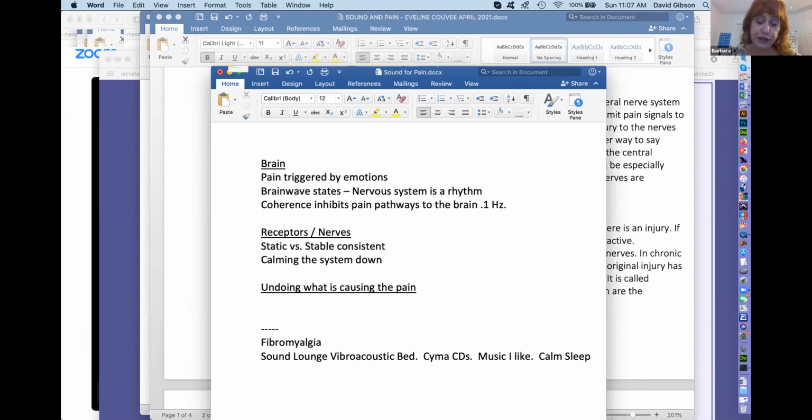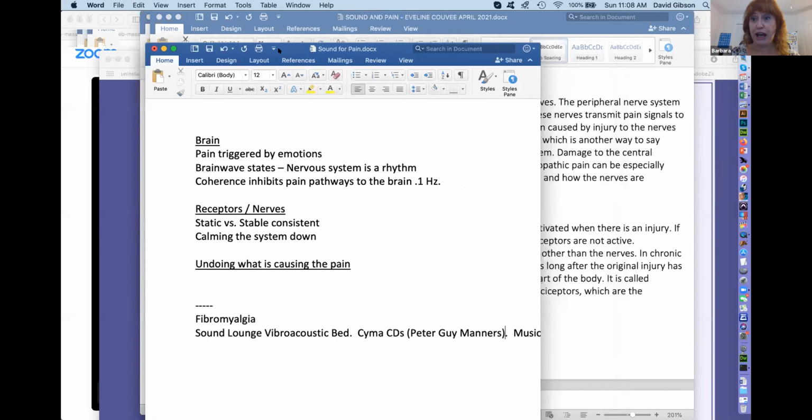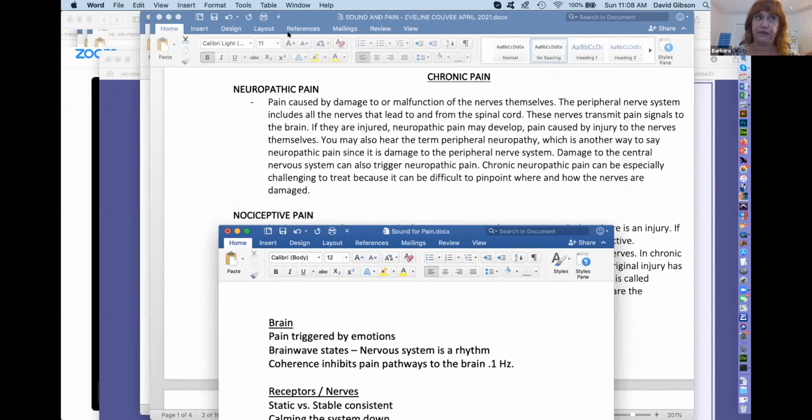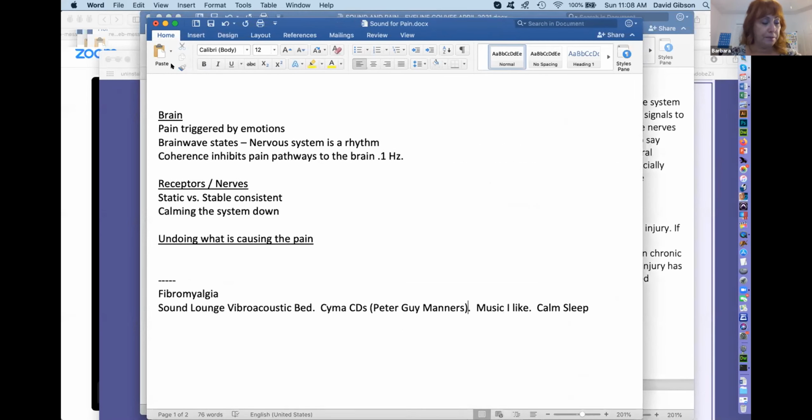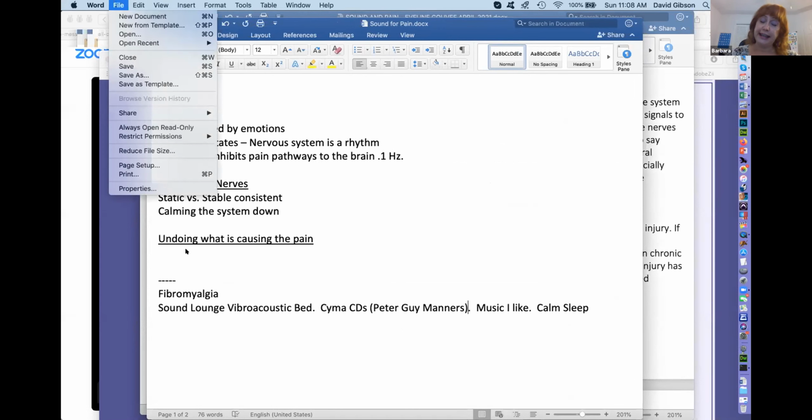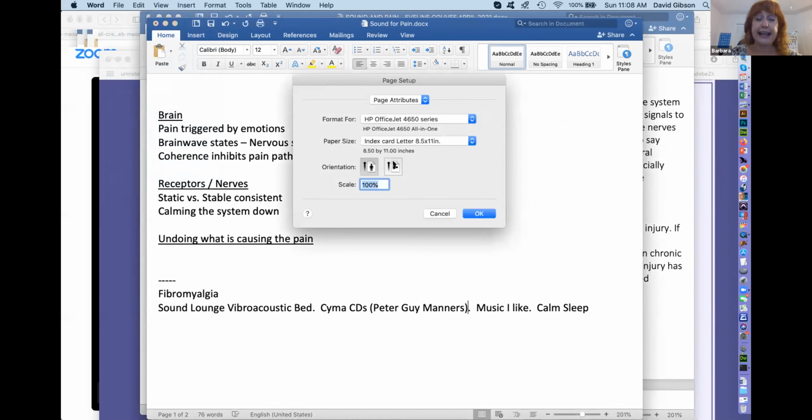Then I'll use the Peter Guy Manners frequencies, but they don't have to listen to those. I also use all the sound healing instruments, the bowls, the monochord, the gong, whatever I have. I'll just do a whole concert, so they don't have to listen to those frequencies, but they are going through their body. And I'll use pads too if it's a specific part I can't get to, like your hands. Then I will end that when the frequencies end, and they will listen to music depending on what we're working on.